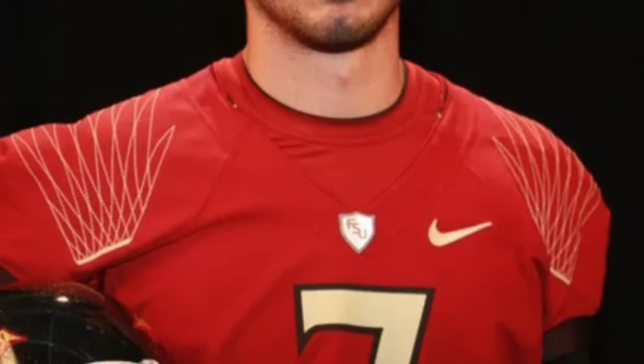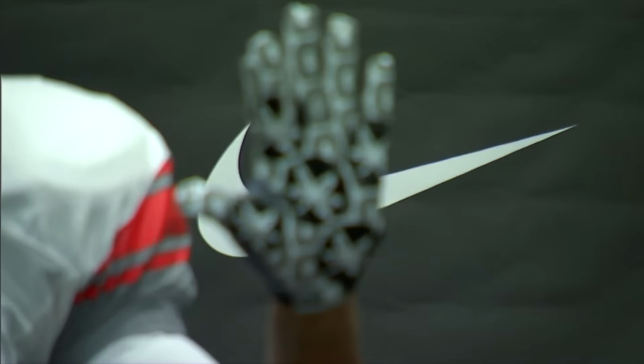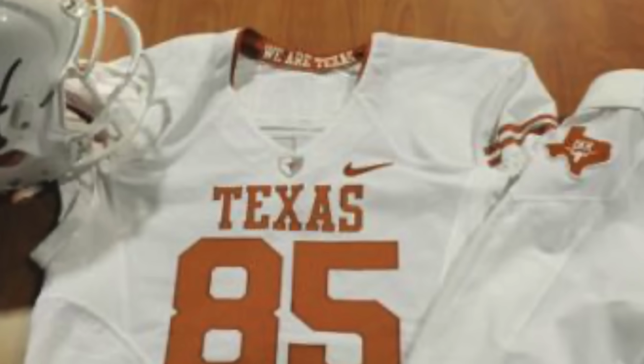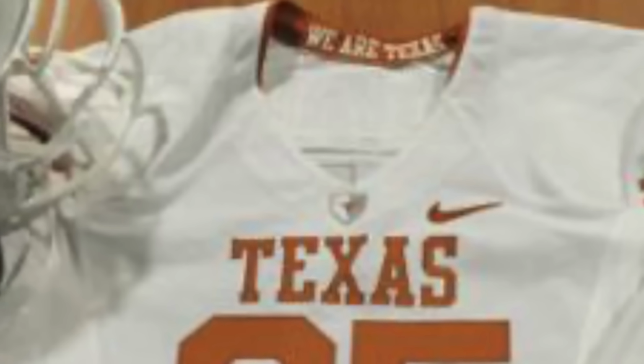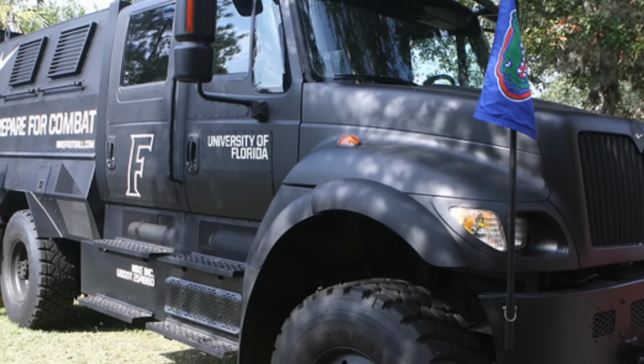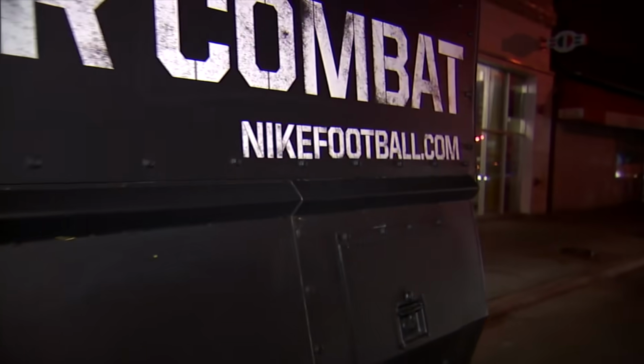They had the fly wire on both the shoulder pads, and each team had a silver shield logo on the middle of the collar. And Nike said that these uniforms were designed to address the evolution in the game because today's players were faster and stronger, and the uniforms were lighter and did not hold water and sweat. They also designed the uniforms with the Nike Pro Combat underpadding, like I've said, and the 10 special schools that were able to wear these uniforms, well, some of them are certainly interesting.